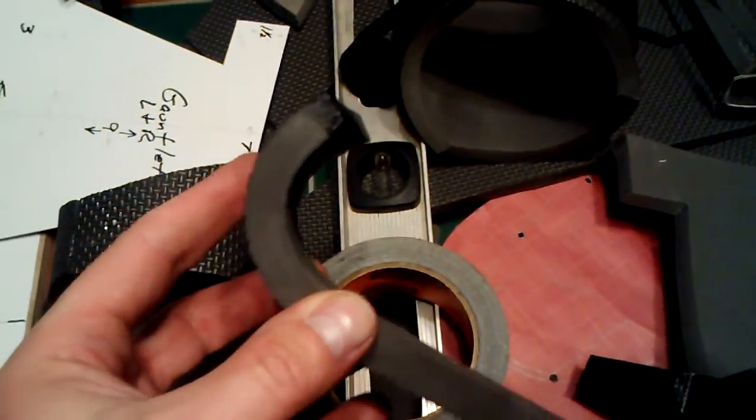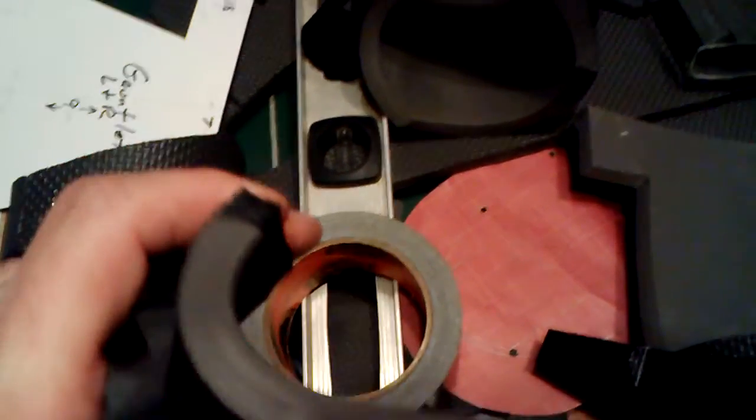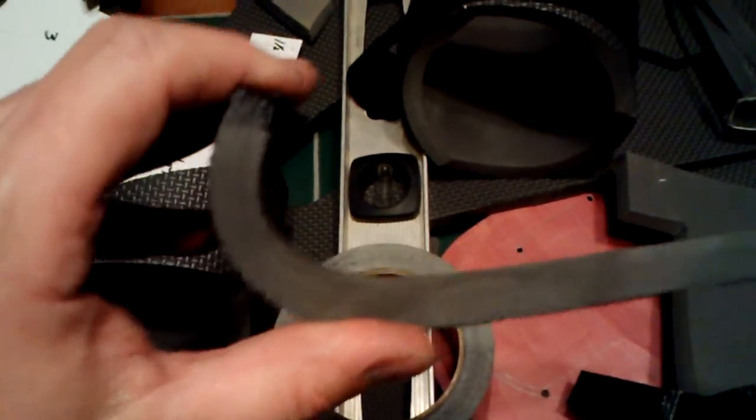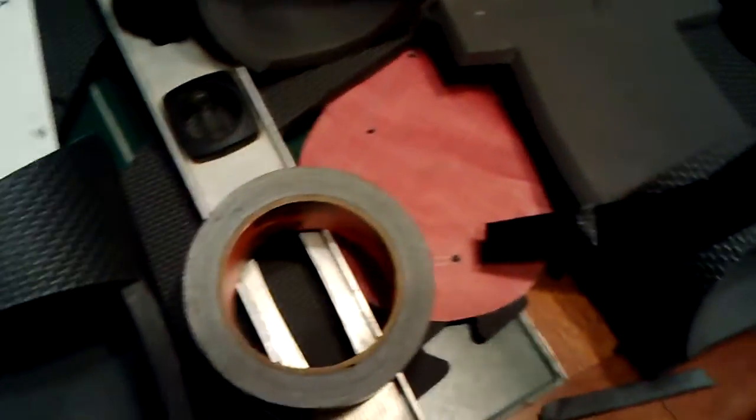Now, on the other hand, the hotter the foam gets, the easier it is going to be to bend. And then once it cools off, it's going to hold its position. It's going to hold its shape better. But if you overheat it, you're going to get that charring, and that's not going to look good. So what you basically have to do is heat it up.